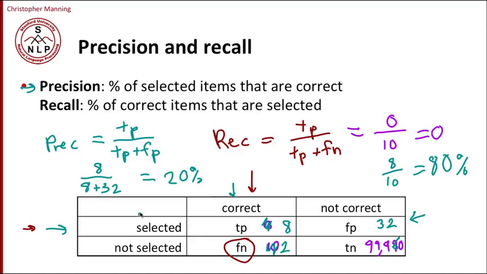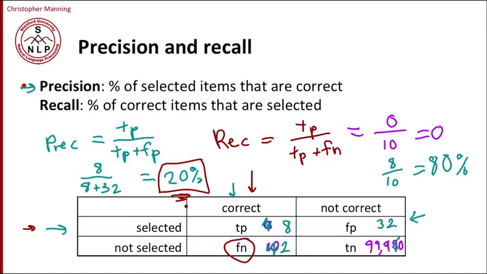And so for a lot of practical applications, this kind of precision is going to be too low. It depends on whether you're really interested in finding references to shoe brands and are prepared to have a human being go through and check them all individually. But if you want to do something more automatic, 20% is too low of a precision.